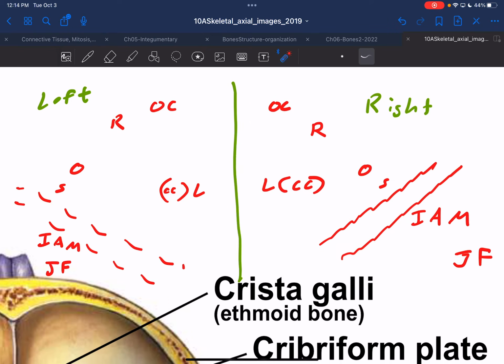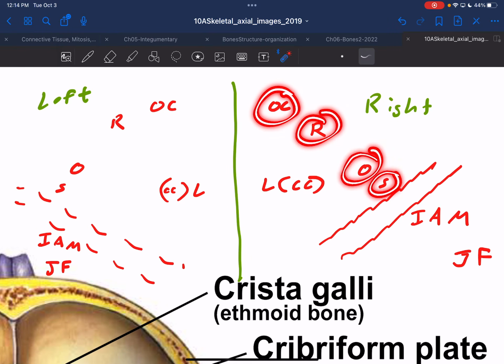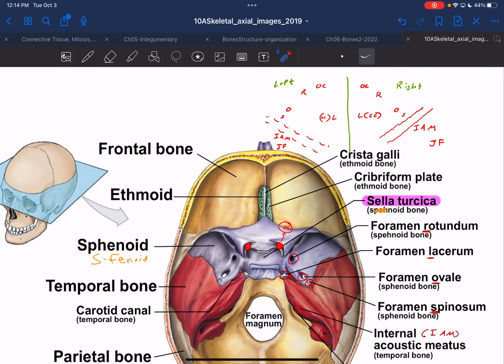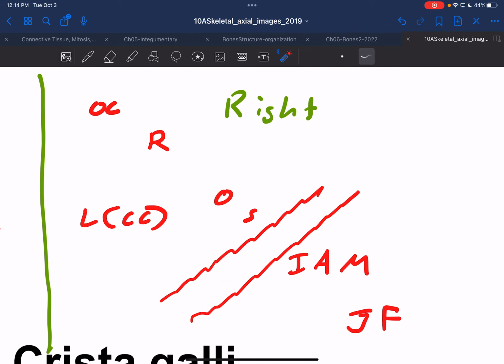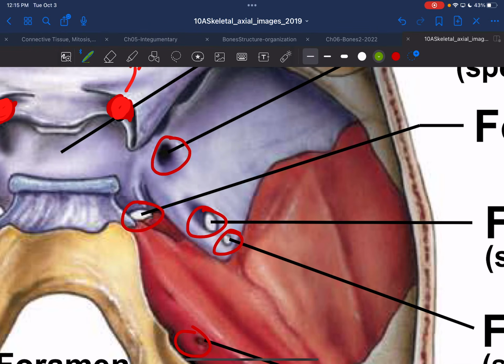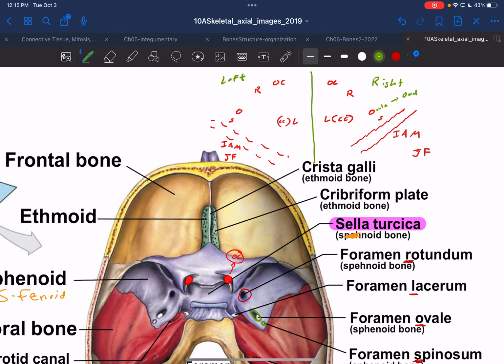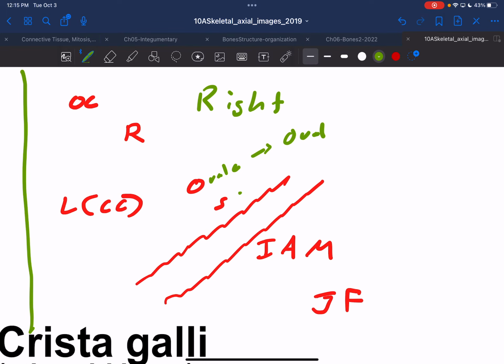So when you look at this, it is nothing but a map of the openings that you're seeing. If you can remember this mental map or just do one side, you can kind of guess the other side. And it is easy because they are named after certain things. Like, for example, this one is going to be called oval, which sounds like which shape? Oval. Nice and easy. And so if you look at all of these skulls, you'll see this perfectly oval little shaped hole. Let me use this marker. Perfectly oval shape. And then you'll see a tiny little circular one. And that tiny little circular one is going to be the S, or what we know as spinosum.